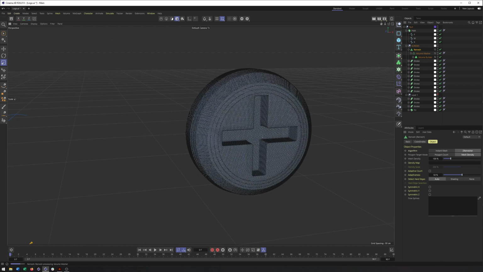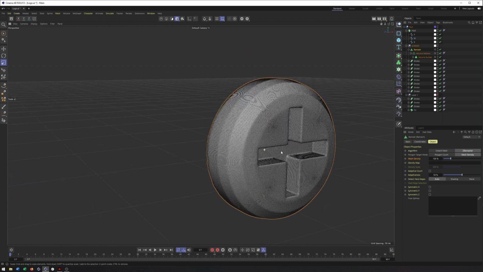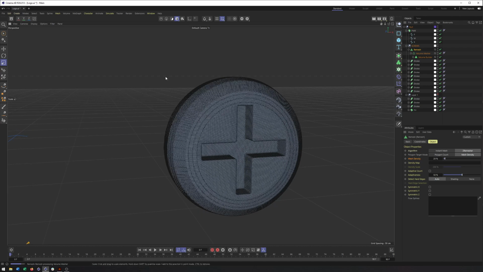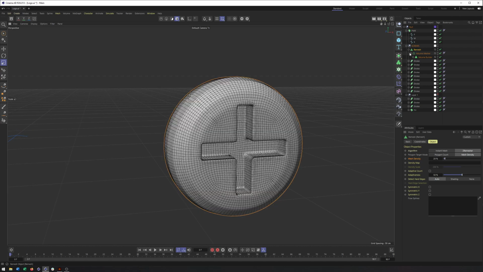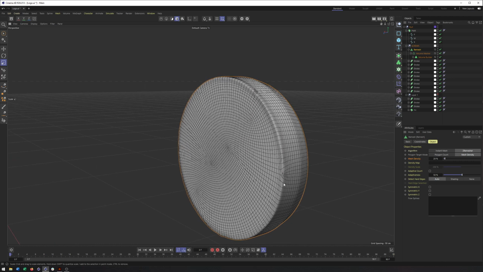It's calculating right now, so it's not going to change the polygon count because our mesh density is the same, but it will significantly help with the edge flow here. And so now maybe I can get away with like 20% of the number of polygons. And that will really help streamline this whole process. Now, yeah, there we go. So quite a bit fewer polygons, working pretty well for the most part.